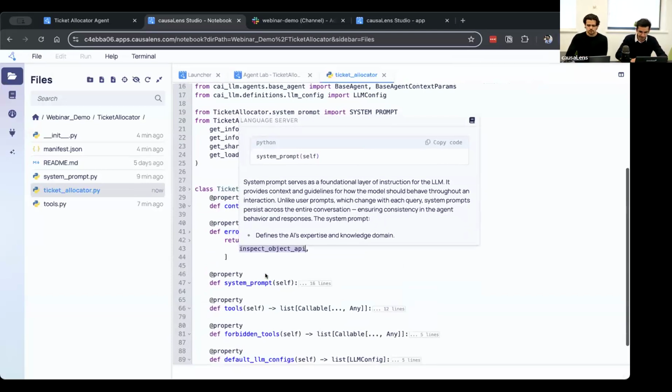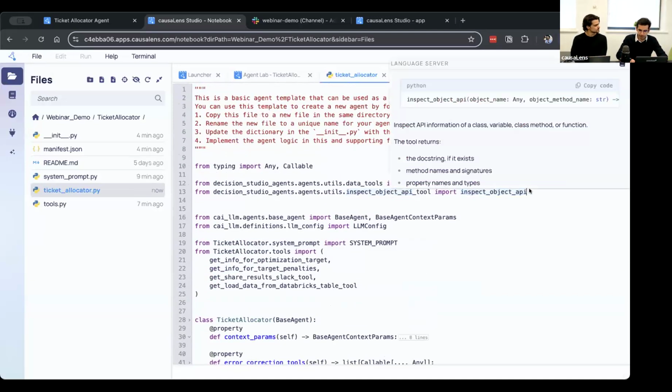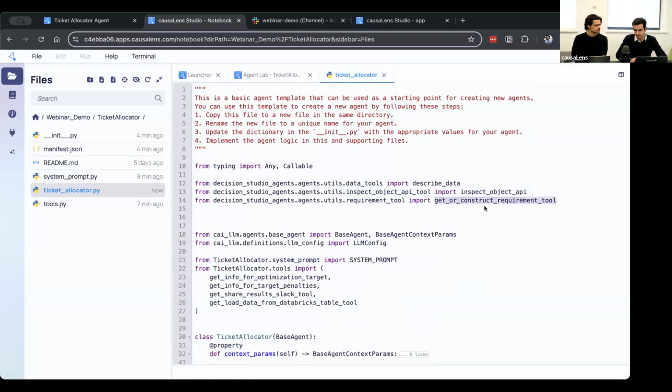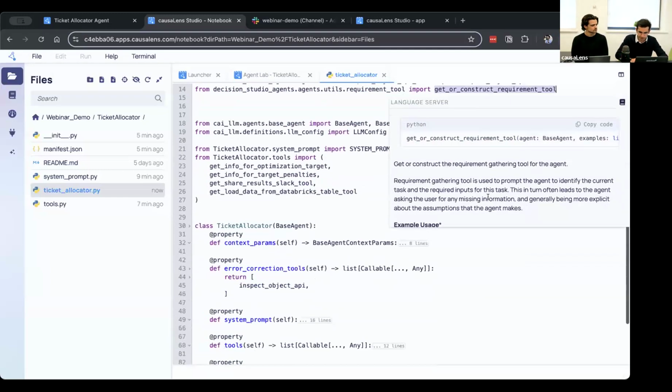And the final one, that's actually my favorite. It changes everything. It's the requirement tool. So I'm going to import it and explain to you what this does. This tool allows the agent to ask follow-up questions. So if you recall, the Slack coding tool requires an app URL to replace what I wrote in my own code. If you don't give it, it's going to be like, whoa, I'm missing something here. Let me ask a follow-up question. This is what this tool allows you to do.